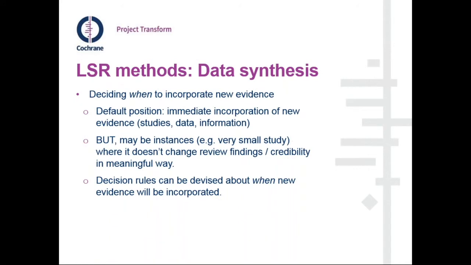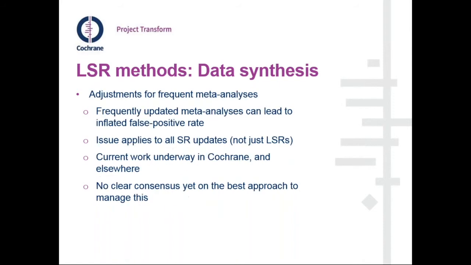And there's a couple of things to think about with data synthesis, which is when you're going to put anything new into the review. So with the Cochrane LSRs, the default position is that anything new, so we're talking not just new studies, but new data for a study, new information about one of the included studies, should ideally go immediately into the review. But of course, there might be times when it doesn't really make a difference to the review findings, to the credibility, to the GRADE rating in any meaningful way, so you can devise some decision rules about when new evidence will be incorporated. So it has to meet a certain sort of threshold before it goes in.